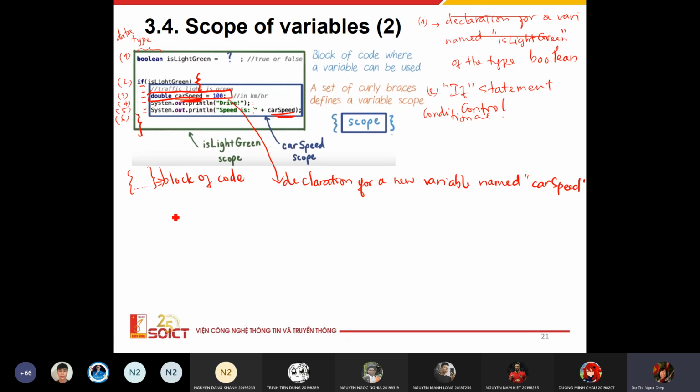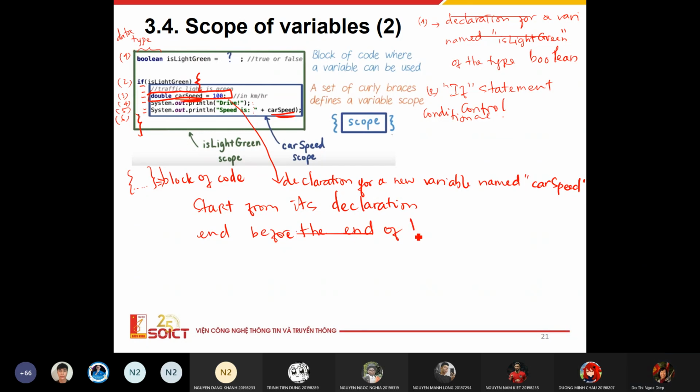And the scope of a variable starts from its declaration and ends at the end of the code block where it is declared.